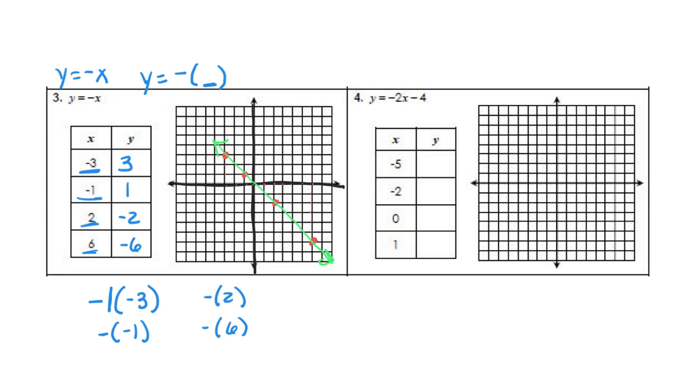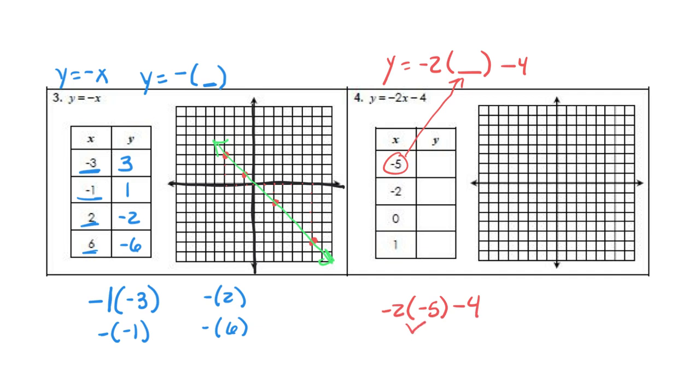Same thing over here on this example. However, just put parentheses around what we insert and put it into the equation. So we're going to have y equals negative 2 times whatever I insert for the x value, minus 4. So remember, order of operations says I have to do multiplication before I do addition or subtraction. So right here, when I have negative 5, this would just go into that spot. So it would be negative 2 times negative 5 minus 4.